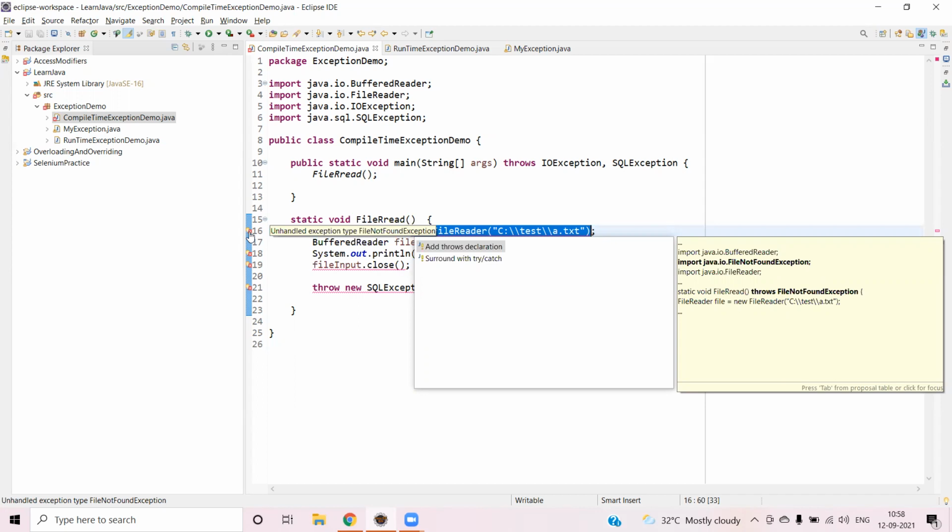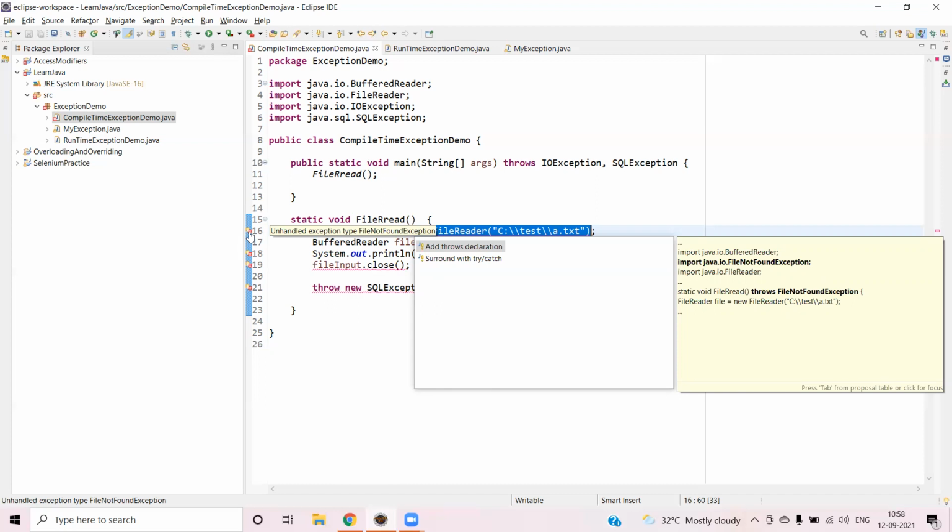Now the compiler is telling you the file not found exception might happen, which means that at the time of execution, the file may not be there or even the folder may not be there. So it is telling you there is a possibility that you don't find that file at runtime. Now you have two options to handle that exception. One is making the try catch finally so that you can handle it in the catch block if it happens at runtime, so that your program does not end abnormally.